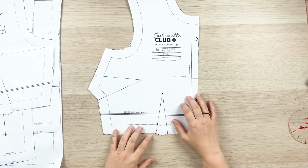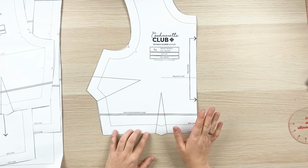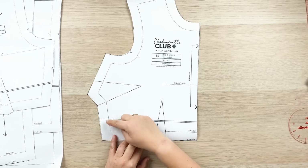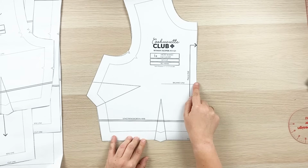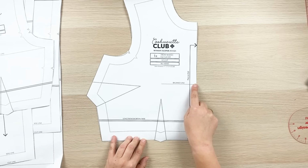So let's take a look at the pattern pieces. So we have a darted bodice on the front and the back, and immediately you can see this is a little bit different than a usual Cashmerette pattern because there are two lines. There is a cut line, which is the darker one, and a sew line for every size, which is the lighter one. I highly recommend printing your pattern in layers, using only the layers you need, because when all the layers are there, it's a little bit confusing. But as you can see, once you've only printed one size or a couple of sizes, it's much easier. We also have the bust balance line here that goes from the apex towards the center front, and we're going to want to mark that on our pattern piece.